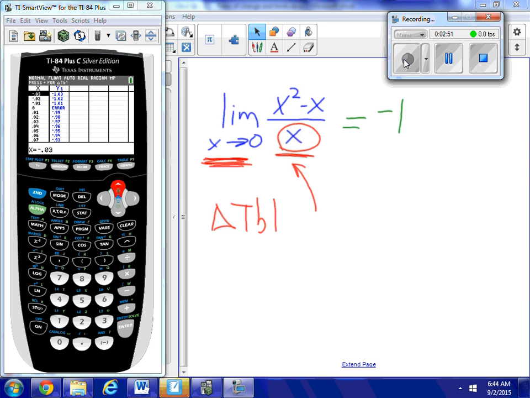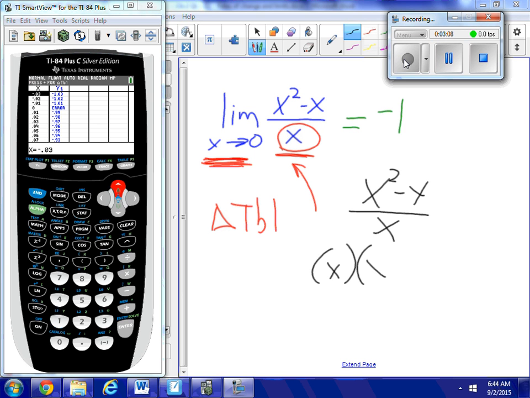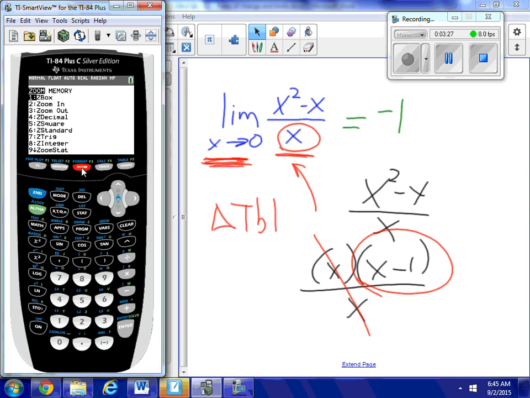And using my calculator, I would put that down. But let's just talk for a second as to why that might be the case. If I look at the expression x squared minus x divided by x, I can see I could change that to x times (x minus 1) divided by x. These x's here would cancel out. So really, the core of this function here, to use a non-mathematical term, is x minus 1, which also explains why the function looks like a straight line.